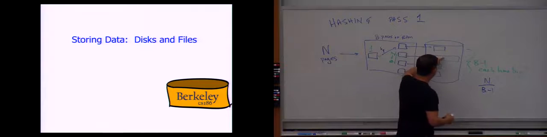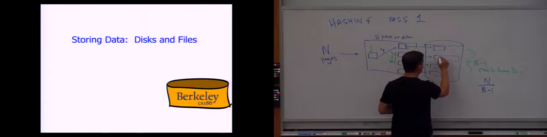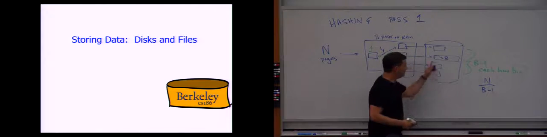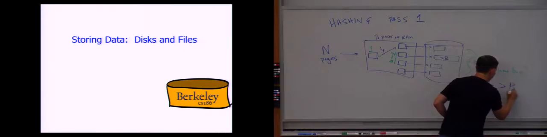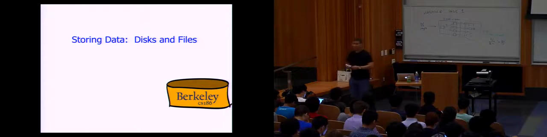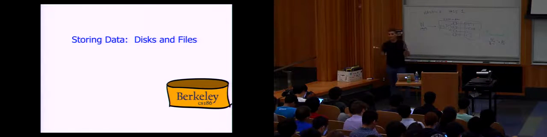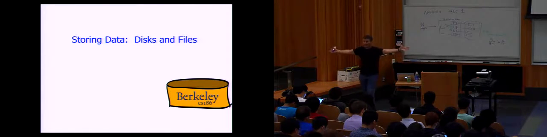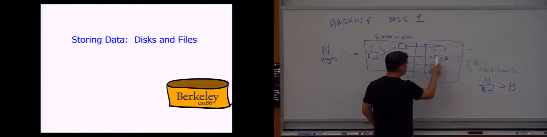But there's multiple reasons it could occur at the end of pass 1 that one of these things is bigger than B pages, either because of skew or because the input was just really big. So both those could happen. It could happen that just one partition is big because of skew, or it could happen that all the partitions are big because you just had a lot of data. But it's divide and conquer. So what we're going to do is treat each one of these independently.